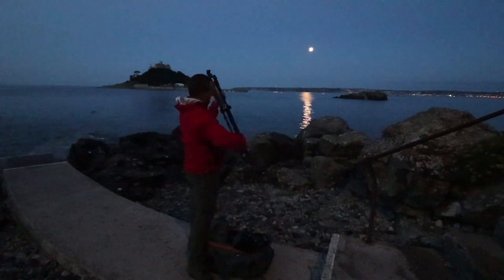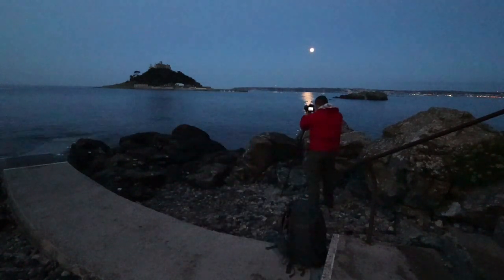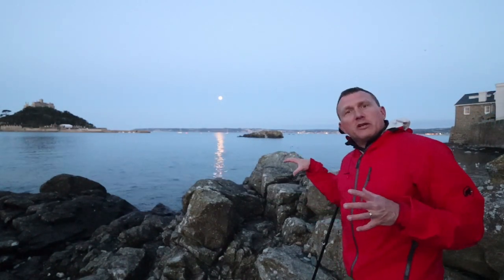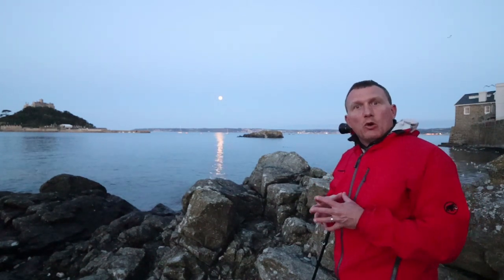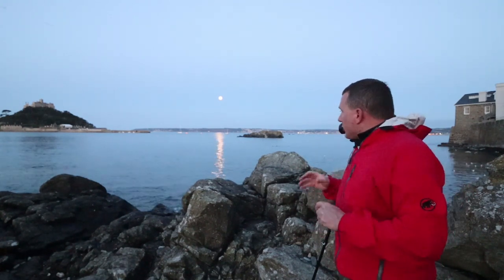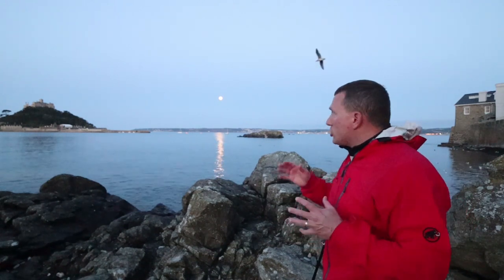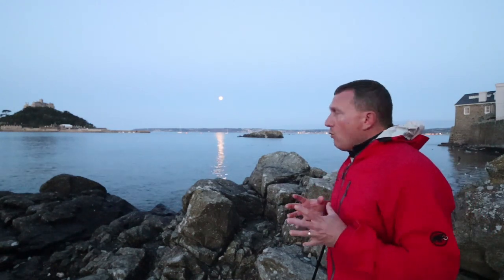First composition set up here with the wide angle lens on at 17mm, because as I was trying to frame up a couple of images, 24mm on the 24-105 lens wasn't wide enough to encompass some of these rocks as a foreground element. Luckily I had the 17mm in the bag, and it's working out really quite nice for this composition. So 17mm, f11, ISO 50, and about a 10 second and a 5 second exposure, smoothing out some of the water but getting some lovely reflections from the moon.